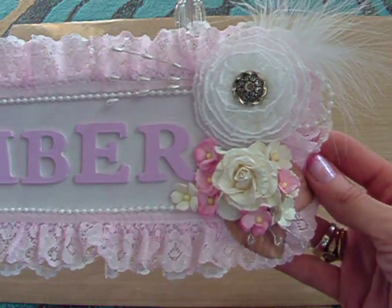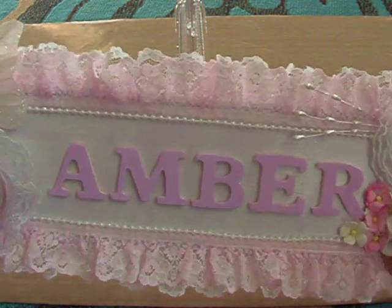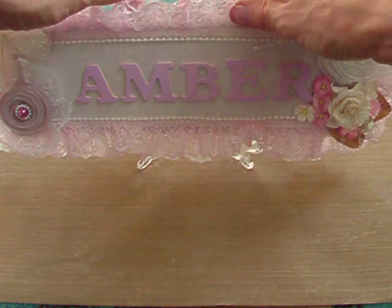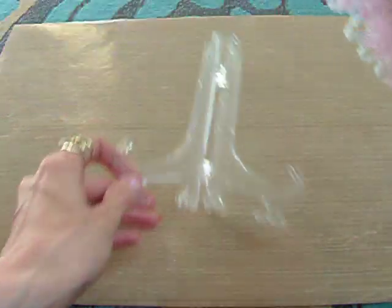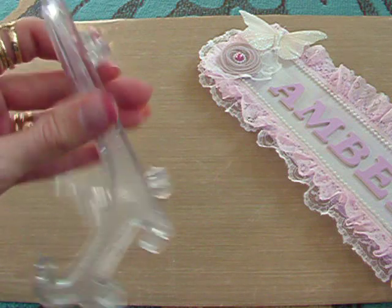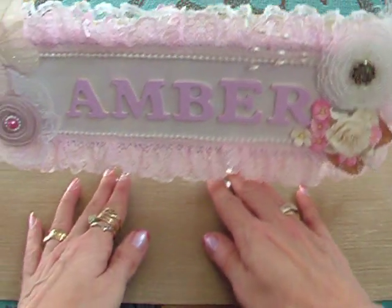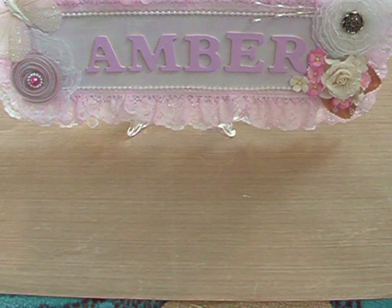Let me know what you think. I haven't put any hangings on it yet because I don't know what type of door they have, or whether they want to put hooks on it. I might give them one of these stands actually — you can get two for 99p in our town centre — so I might buy them a stand to go with it in case they decide not to hang it on the door. I'll let you know what they think of it when I hear.